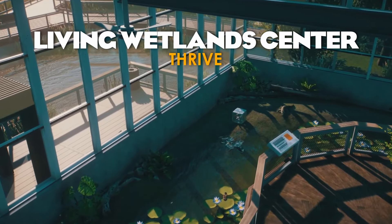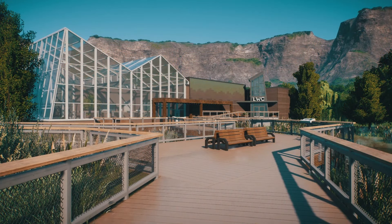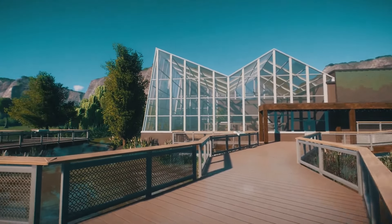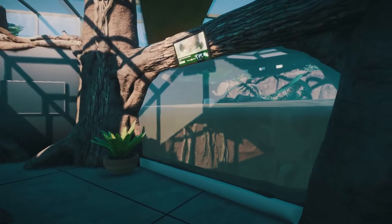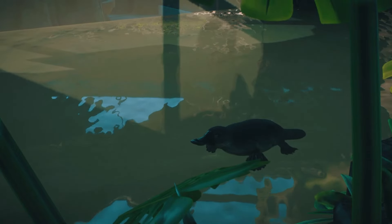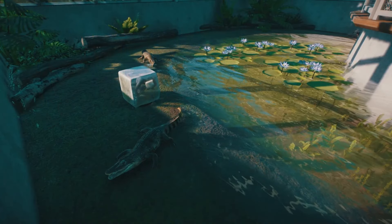Now onto something much more modern — it's the Living Wetland Center by Thrive. This small but perfectly formed mini zoo is all about the detail. It's a beautiful little building for aquatic and semi-aquatic animals set in the middle of a wetland area. It actually reminds me a little of the Wild Americas zoo we saw earlier — there might not be a huge amount to see, but everything you can see is absolutely perfect. Look at how realistic this little lake is — the brown water, the reeds. The building itself is really nice with the glass and the different coloured brickwork. Once you get inside there's a handful of habitats, like this gorgeous little platypus habitat. The centrepiece of the building is this much larger habitat for crocodilians — it feels so much like you're in a real zoo.